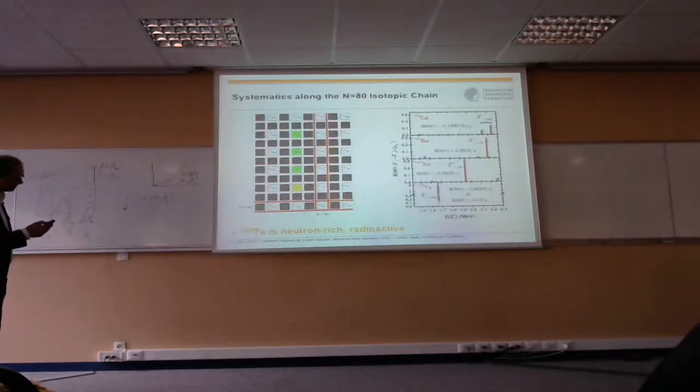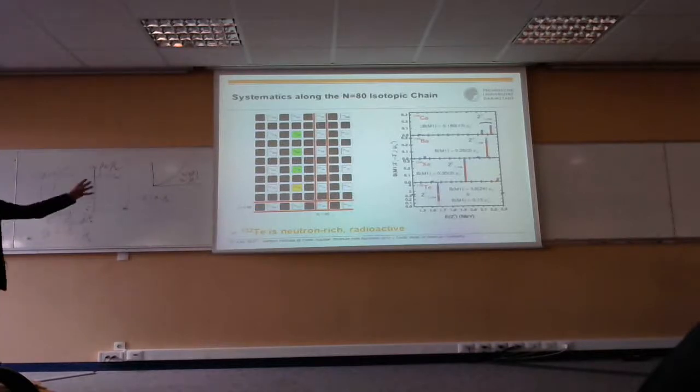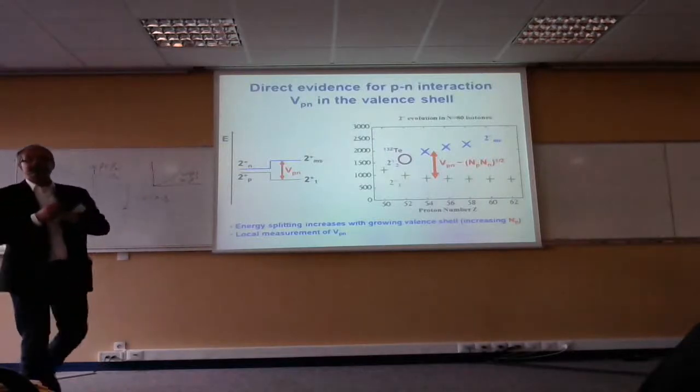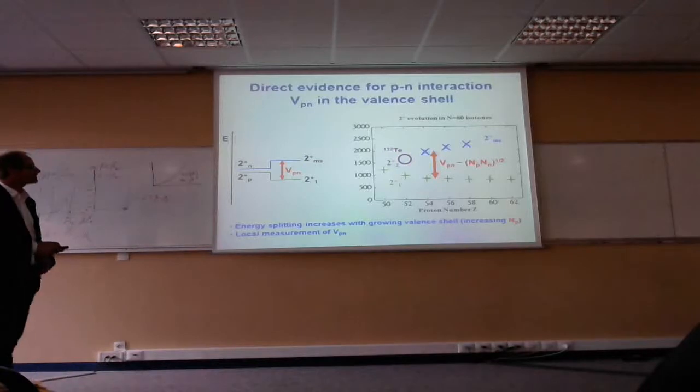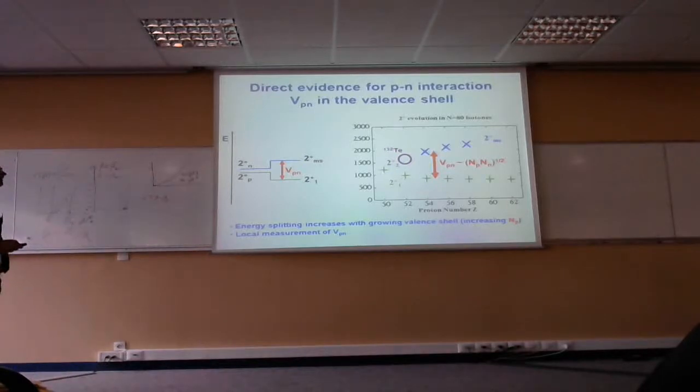So that now makes this systematics a little bit nicer. So I mean, this is shifting to lower values. So the mixed symmetry state is here already at 1.6 MeV in tellurium 132. So this is the first application of this method for the mixed symmetry states to radioactive nuclei. And you see now this splitting from the proton-neutron interaction. What you see here is the energies of the first 2+ states as a function of proton numbers in the N = 80 isotones. So this is tin 130, tellurium 132, xenon 134, barium 136, cerium 138.